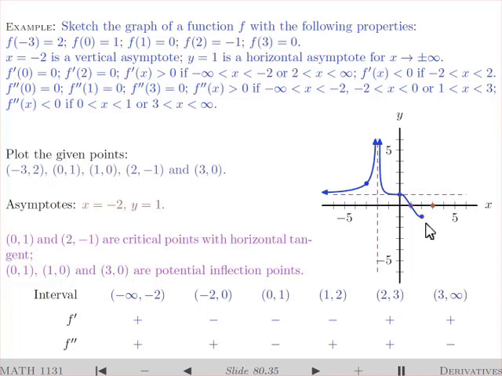At 2, there is a horizontal tangent. So we need to turn this graph. From 2 to 3, the graph is increasing and concave up. So it turns up. And the final segment, 3 to infinity, it's increasing, concave down. Also, because I have a horizontal asymptote, the graph should end close to this horizontal asymptote. So it should go up and end up close to this.